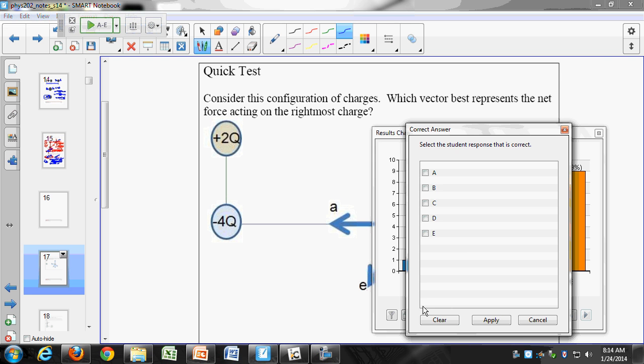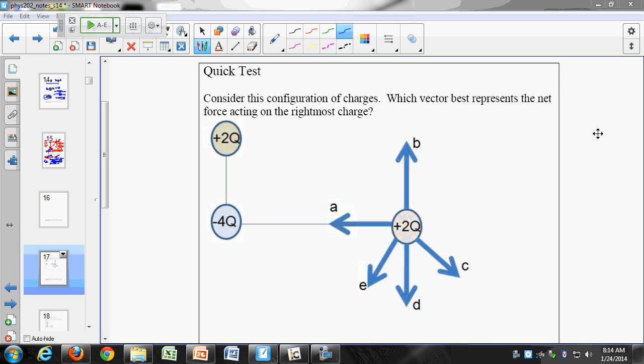Okay, very good. Y'all got this down, huh? Good to go on this? Let me show you. So I have two forces acting on it. Due to this charge, that force is going to be in this direction. Due to this charge, that force is going to be to the left, but it's going to be twice as big, so it's going to look like this. When I add those two forces together, it'll give me this in this direction, because the black force is a lot bigger than the right arrow. We'll see some more questions like that.